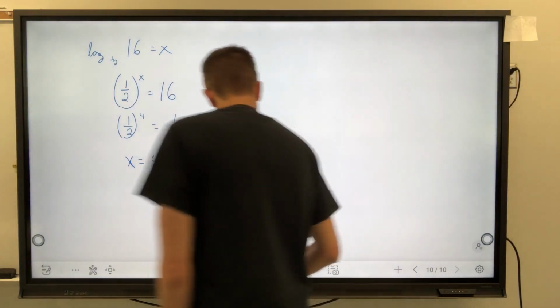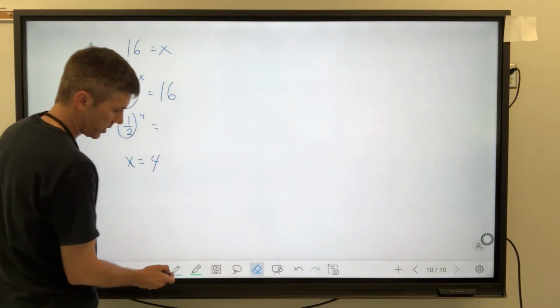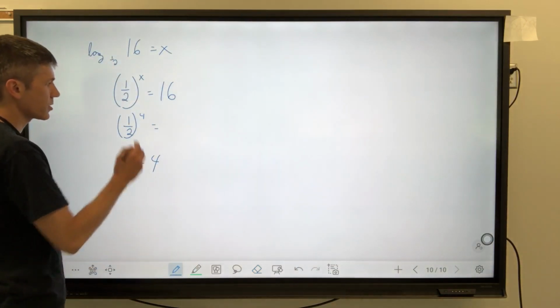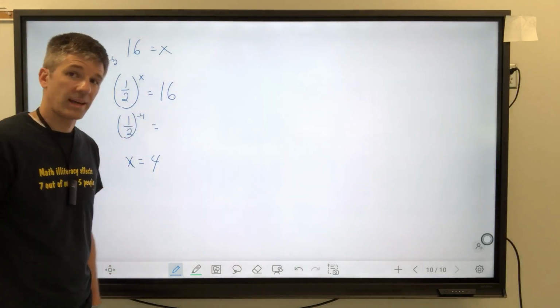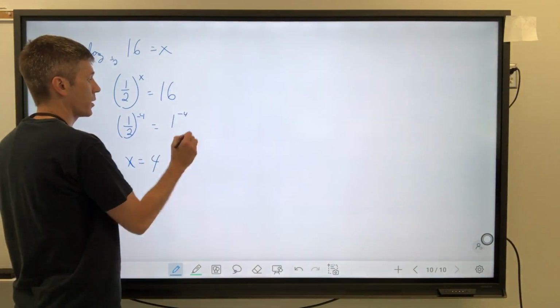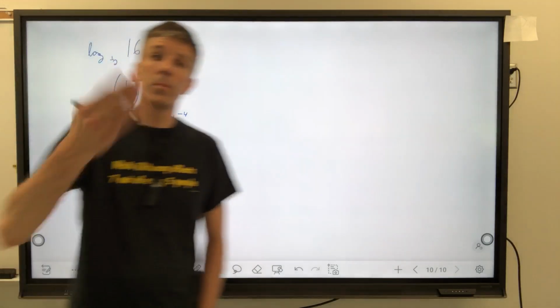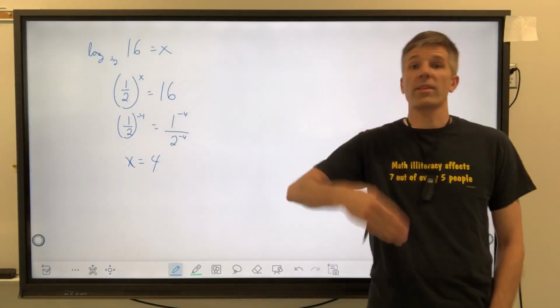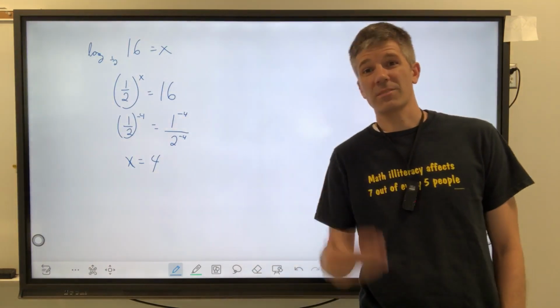And this is where, again, we're getting into some conceptual territory here that's going to help us understand things a little bit better. So let's raise this to the -4. Now we're dabbling with negative exponents, and we need to understand what those do. So I have 1 to the -4, and I have 2 to the -4. Negative exponents move things. They move things from wherever they are, numerator or denominator, and they put them in the other place and make the exponent positive.